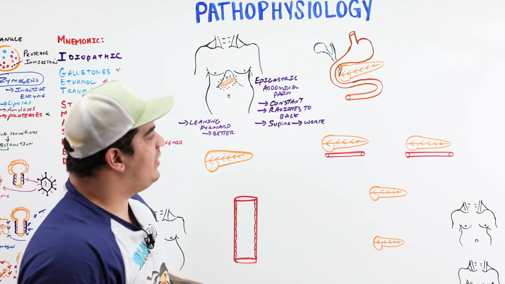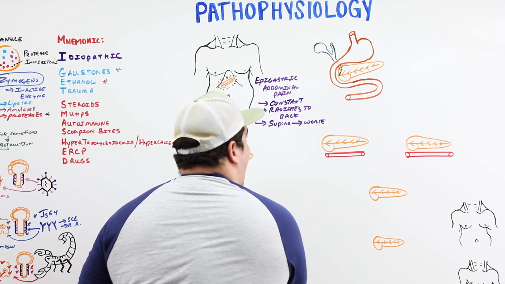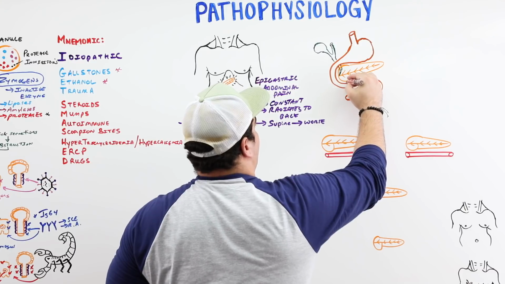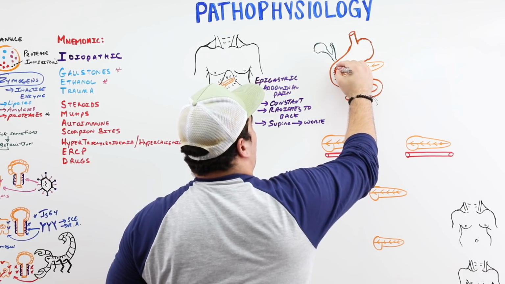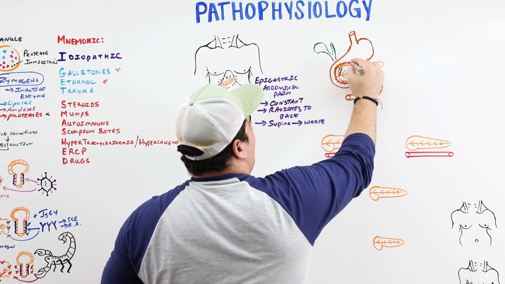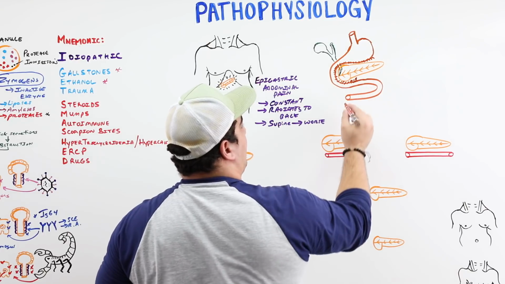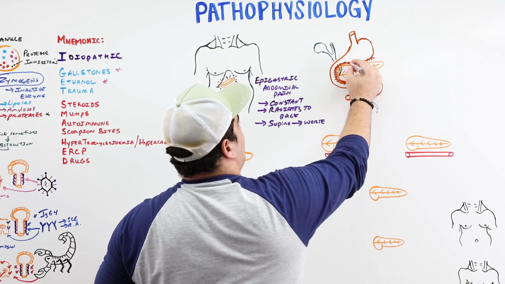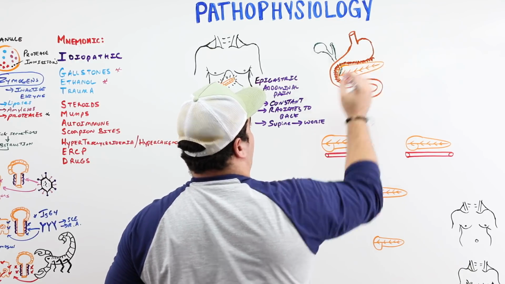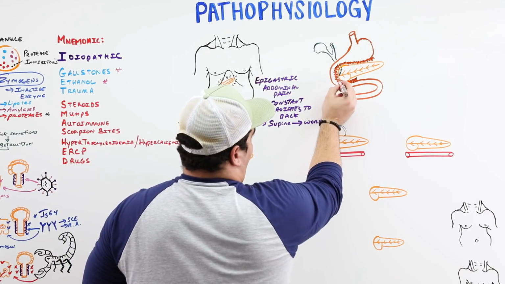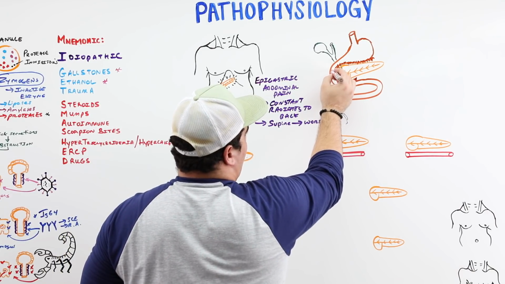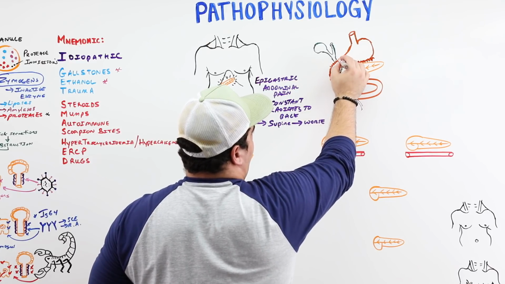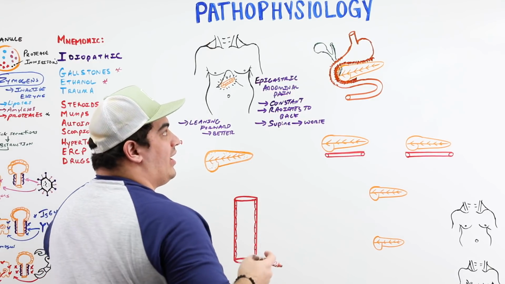Okay, the other thing that I want you guys to remember is the effect that it has on our GI tract. So imagine you have a lot of inflammation of the pancreas. Nearby, what structures does it run nearby? Well, here we're going to have the duodenum, and then right above it, we're going to have the stomach. Imagine causing so much inflammation that it causes irritation and inflammation of the nearby structures. Enough so that if you have enough inflammation, what could this potentially do to the lumen of the duodenum? What could it potentially do to the lumen of the gastric outlet tract? What could this do? It could narrow it.